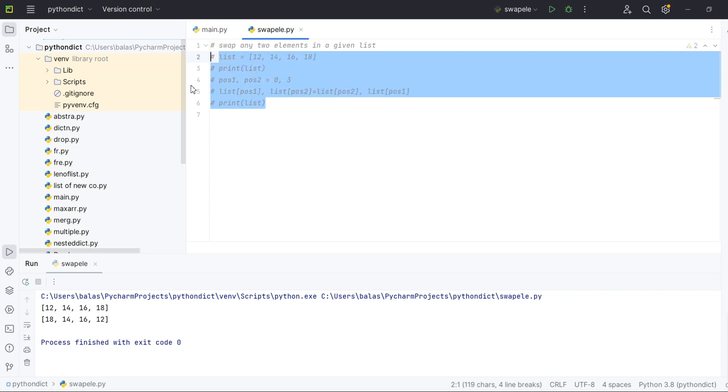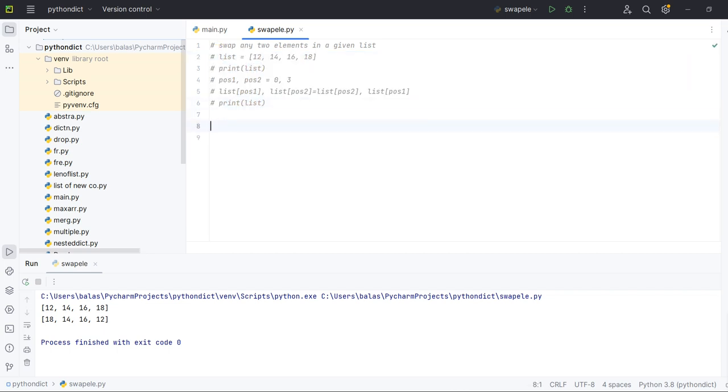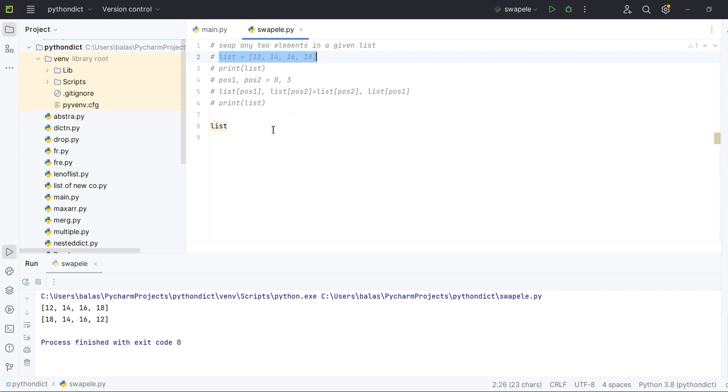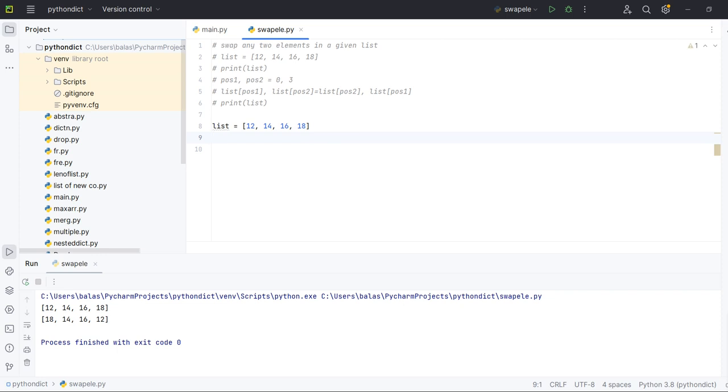Now let's comment this out and see. The second scenario is we would like to see whether a specific element exists or not in a given list. For that we'll take the same list. Our interest is, for example, let's say I want to check whether 14 exists or not in a given list. Now let's take a sample flag equal to 0.